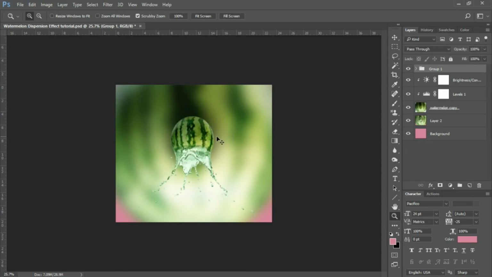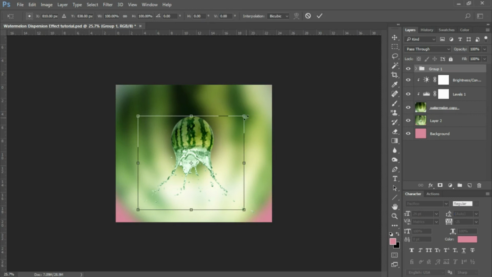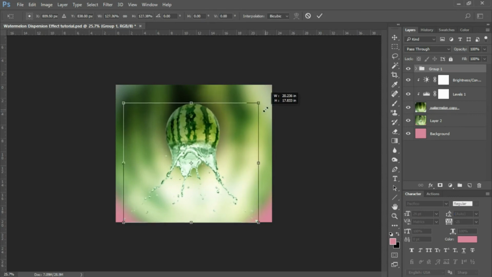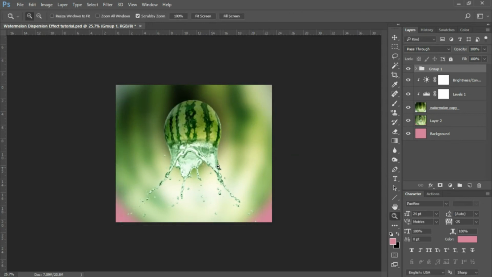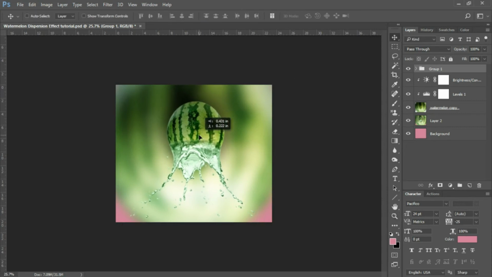So now we can press Control T to scale it. And that completes our tutorial.